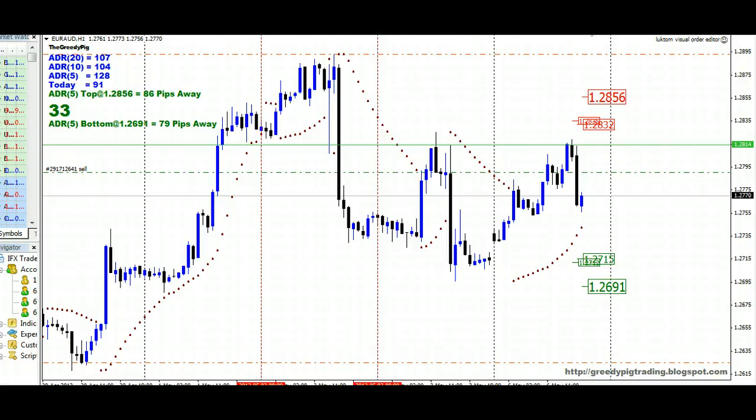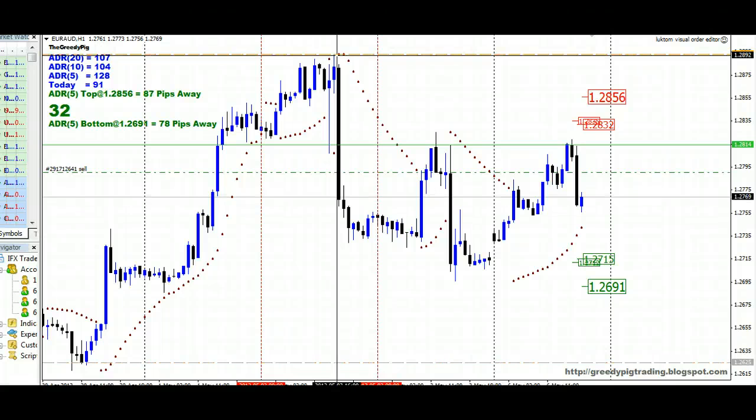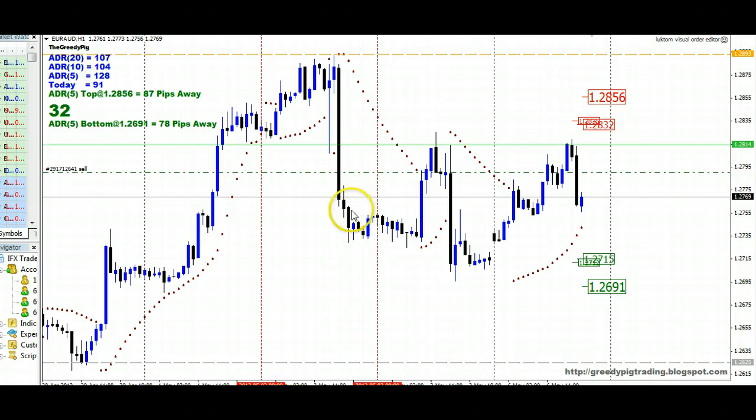So on the day, this is exactly what happened. We had a break of the PISA, first break, second break of the PISA, and from top to bottom, this move is about 150 pips, 156 to 7 pips. I couldn't have made a direct entry here because the stop loss would have been too large. So all I did was to wait for the retracement on this particular trade. So this happened on Thursday.